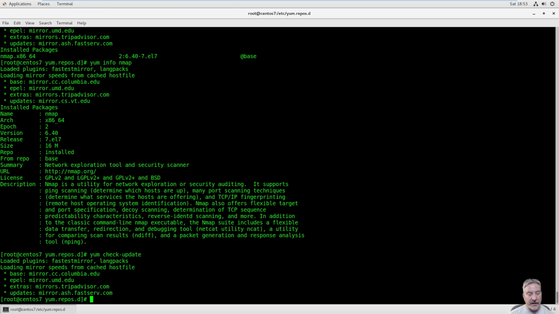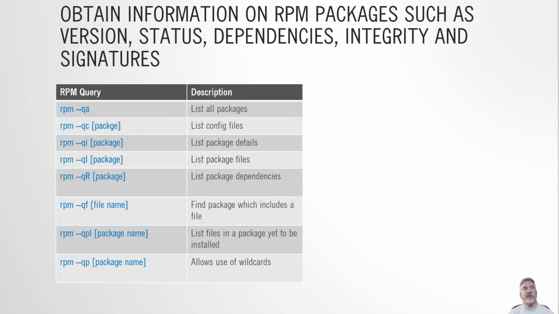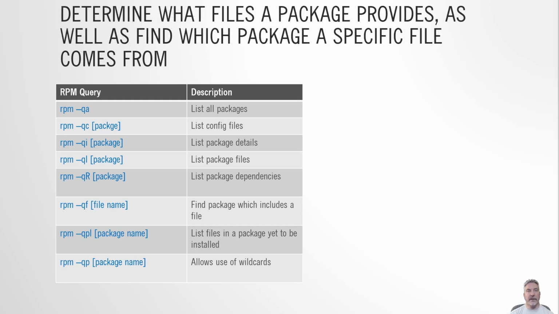Now, switching back from Yum, we're going to also look at RPM, because you do need to know how to look at the dependencies. We saw this a little bit earlier, but it's good to get a bit of a refresher here. The Q stands for query, C for config files, package details, package files, and dependencies. Those are the main things that we're mostly interested in. And as you saw when I tried to install Nmap earlier, if a dependency exists, the software will tell me that I need to make an additional step to install another package in order to satisfy that requirement.